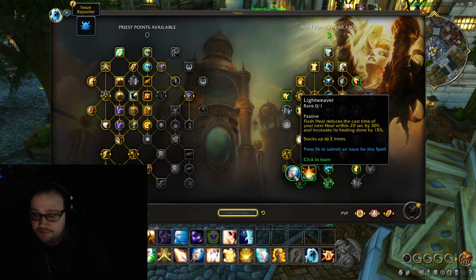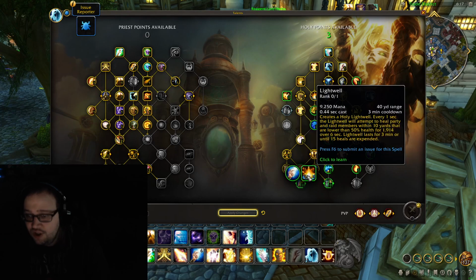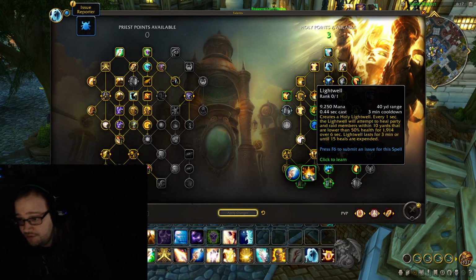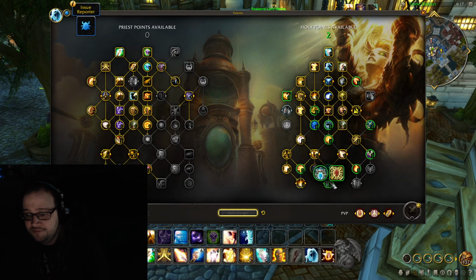Got a choice node here. Light at the end of the run up, capstones. Light Weaver: Flash Heal reduces the cast time of your next Heal within 20 seconds by 30% and increases the heal done by 15%, stacking up to 2 times. Or Light Well: create a Light Well. Every 1 second, a Light Well will attempt to heal a party or raid member within 10 yards that is lower than 50% health for 1k over 6 seconds. Light Well lasts for 3 minutes or until 15 heals are expended. I'm going to get Light Well.